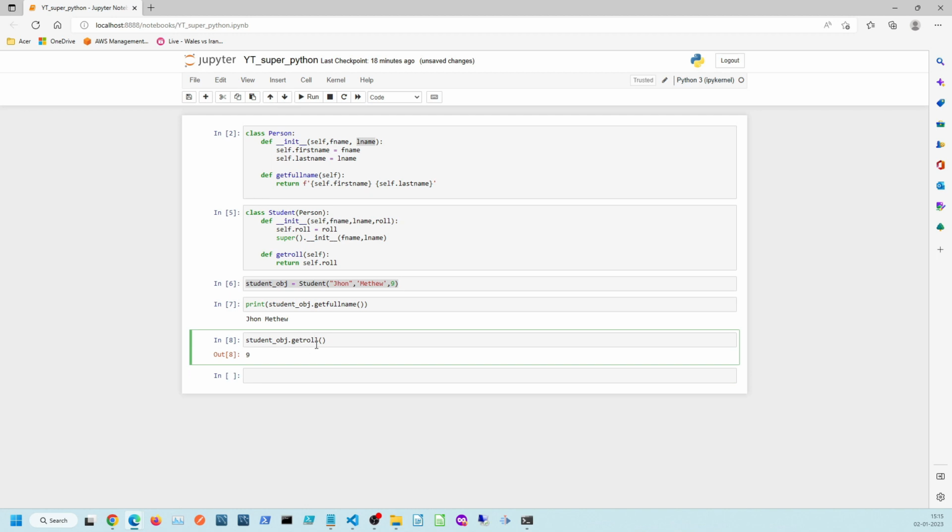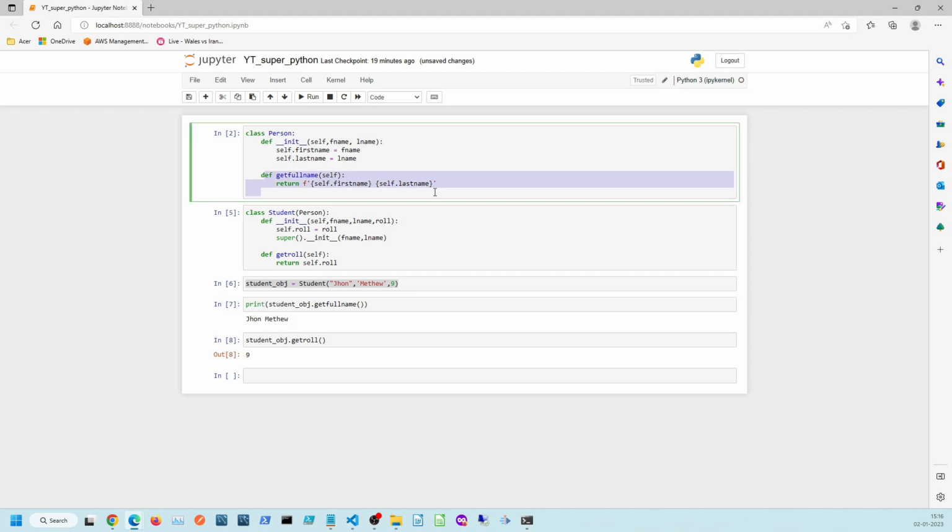What we are doing exactly is, we have a student class object, but as we are using inheritance, we can use the parent class function because it inherits all the properties of its parent. So we are using the parent class function and getting the name from this method. So the flow of data goes like this.